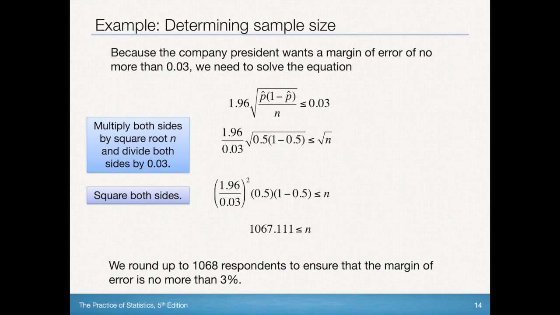You also need to satisfy the other conditions. It has to be randomly selected, and it has to satisfy the 10% condition, or else we couldn't even use this equation for standard error at all. And once you've done that, you can simply plug and chug, get your interval, make sure you create the full interval, lower bound to upper bound, and understand that you need to conclude using scripting, talking about the lower bound, upper bound, and the context of the problem, which will allow you to interpret anything you need to after the fact.